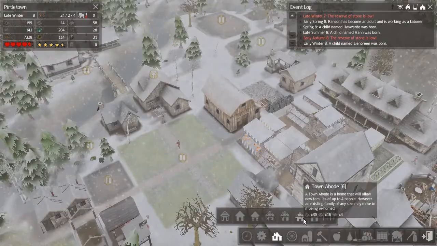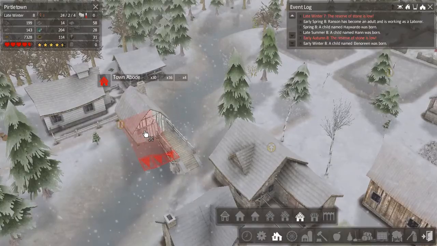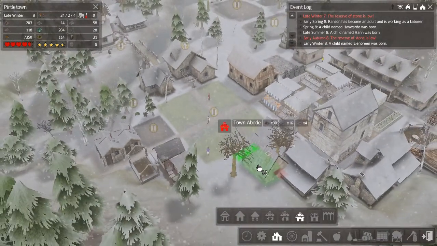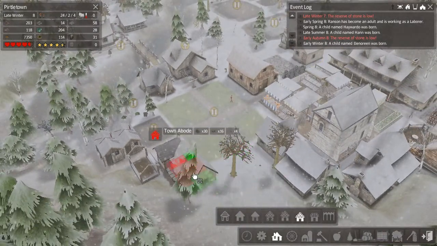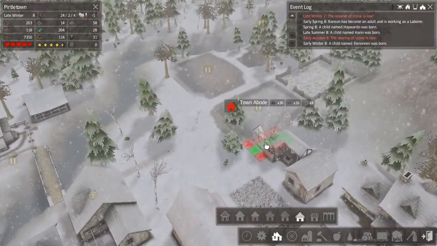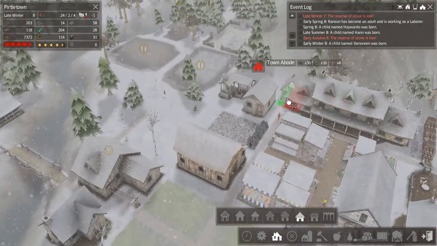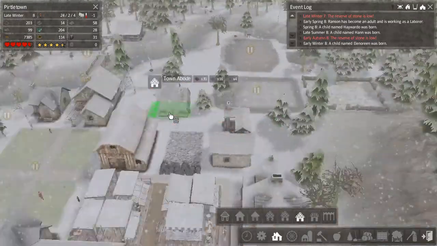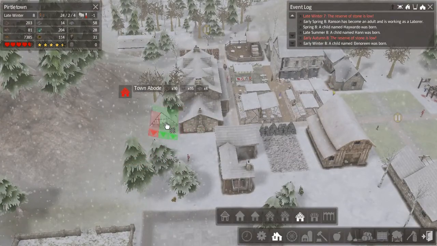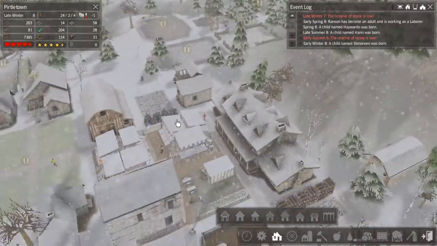Maybe a town abode would be a good investment as well, as it houses young families. So that might be something that my population needs right now. And I could build it back there, behind the boarding house. That would be quite a good placement here. Yeah, I think let's do that.